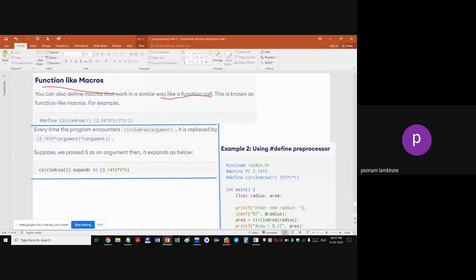Now just tell me, have you studied functions in Python? No, you haven't studied. We are going to start. Okay, no problem. A function is a set of statements which are written separately, and that particular block of statements you can call again and again in your program. If you don't use a function, then that set of statements you have to write again and again.